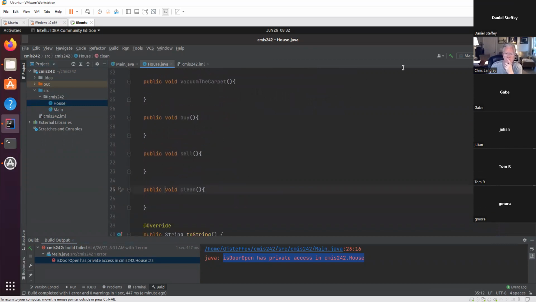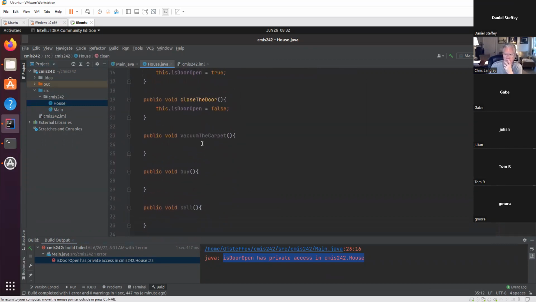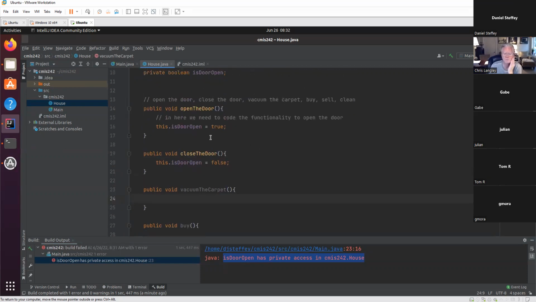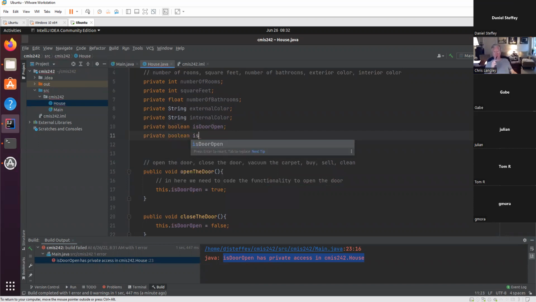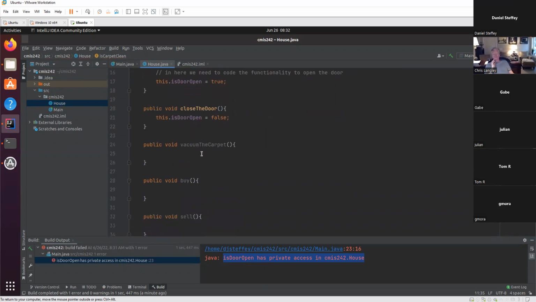Let's fill out the rest of these functions. So to vacuum the carpet, what is the code that we should do to vacuum the carpet? Well, let's add another variable. Just like we had a variable to know if the door was closed or not, let's have a variable to know, is carpet clean, right? Have we vacuumed the carpet or not? So if we vacuum the carpet, then the carpet clean will turn to true. It's now clean carpet, okay?